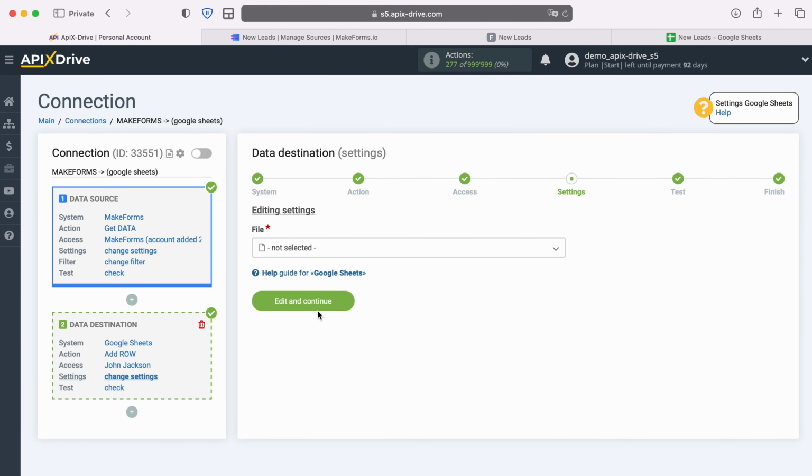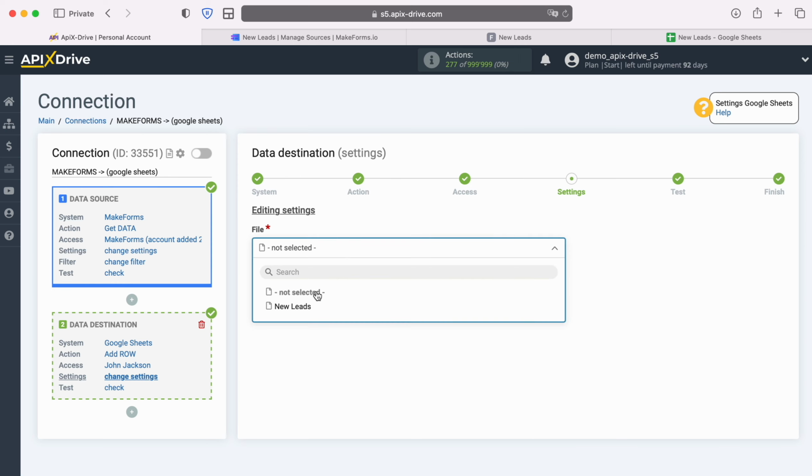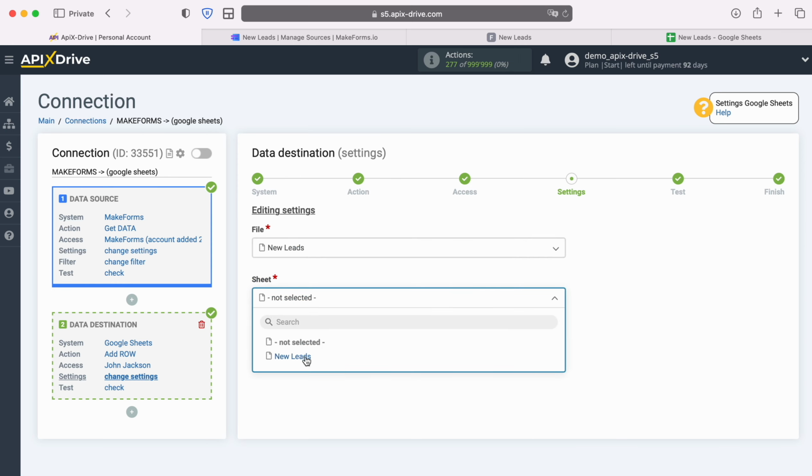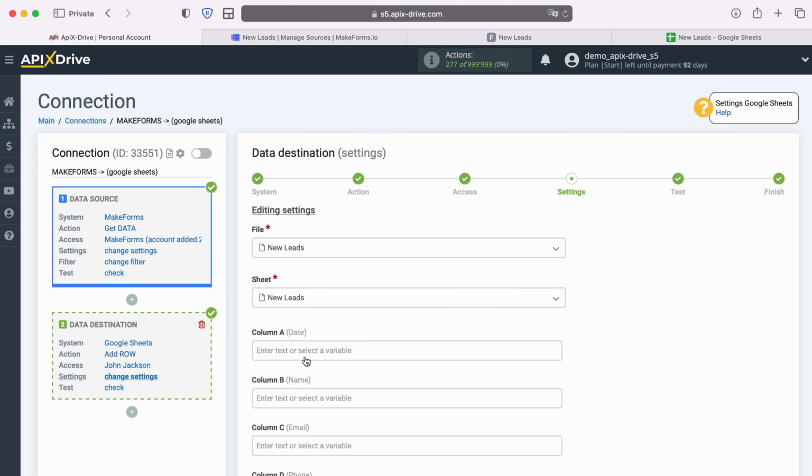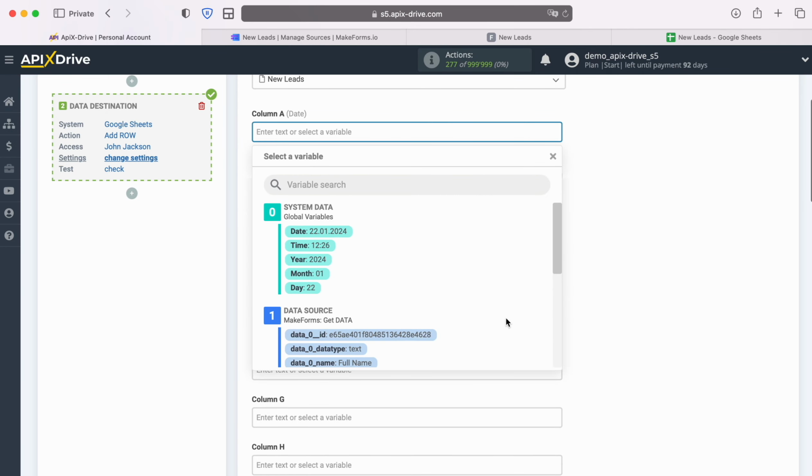At this stage you need to select the file and sheet on which new rows will be created with each new lead from MakeForms. Now, you see the Google Sheets columns for creating new rows. You can assign variables from MakeForms to these columns. In order to do this, click in the field and select a variable from the drop-down list.